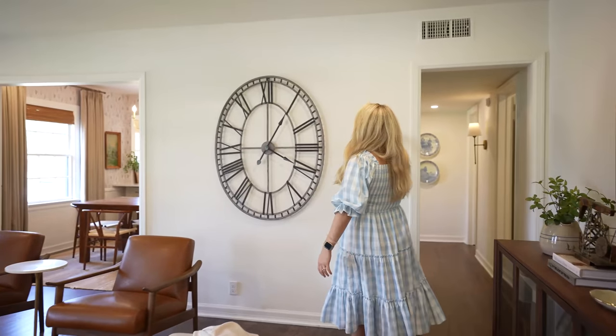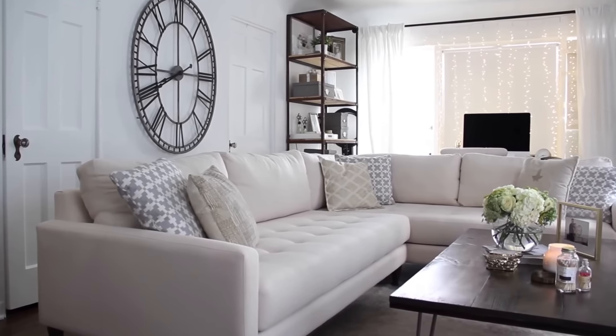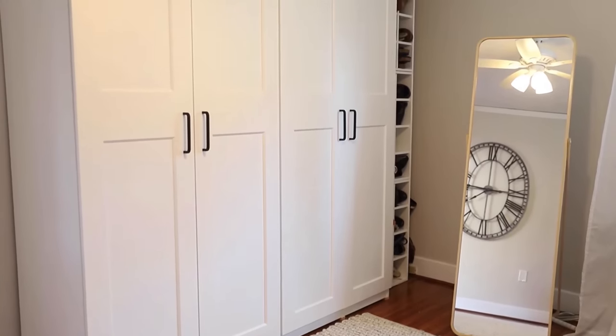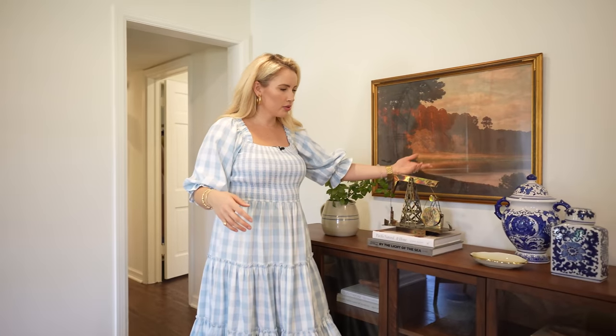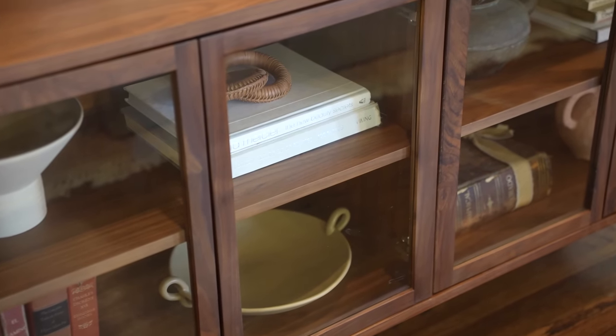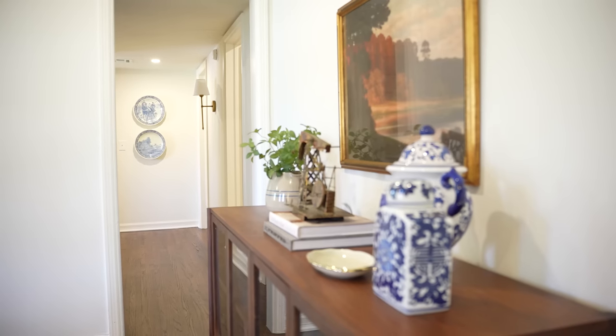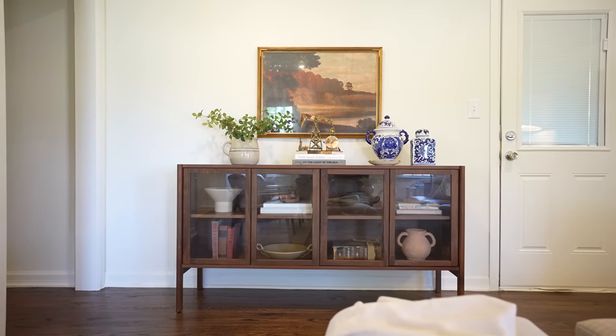Do you guys notice something you might remember? It's the clock - the clock that I've had for nine years or so here on YouTube that everyone has loved and wanted. I've retired it; it is now going to live out its retirement in this house, which I think is very special. I have to show you my favorite part of the house - this bookshelf. This is a beautiful glass-door cabinet from Article. I've broken down this house not only with this walkthrough but you can also watch each individual room video to learn all the design details about each specific space.